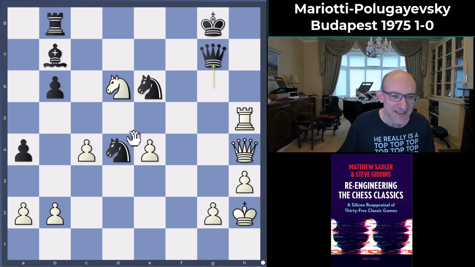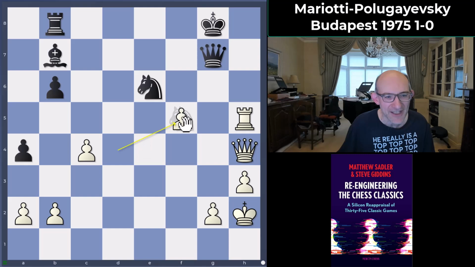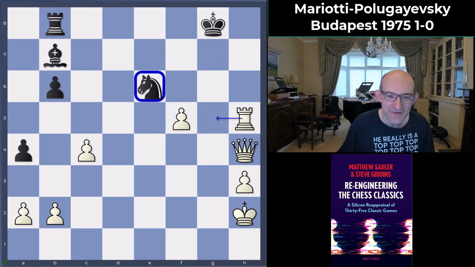The big problem as well is that, you'd like to play, maybe you'd think about playing a move like knight f5. You'd want to chase this knight away, be able to play rook g5, but we've got queen g2 mate somehow.